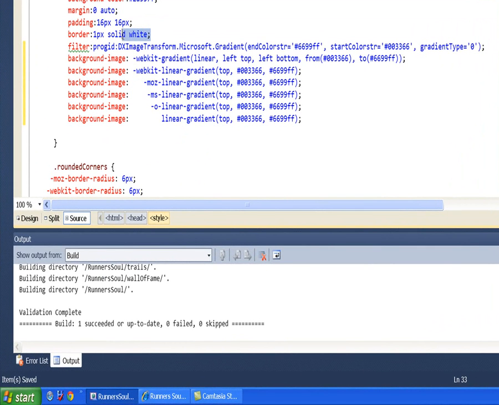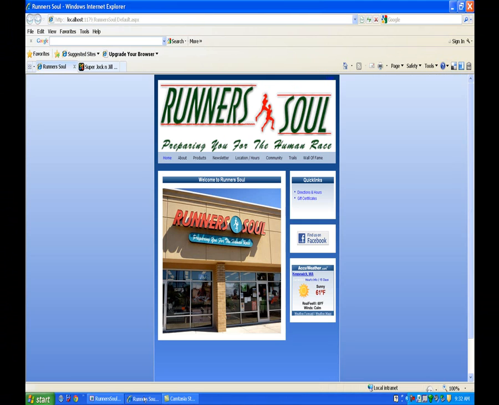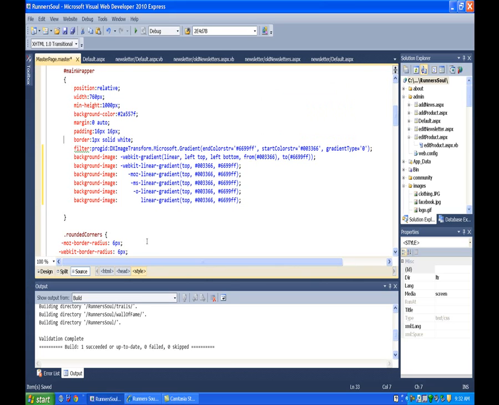The other thing I did was add a solid white 1 pixel border around this main wrapper, and let's just go take a look at that. That's what gives us a little white edge around here. We can try it with the white on, or we can also see what it looks like with the white off.